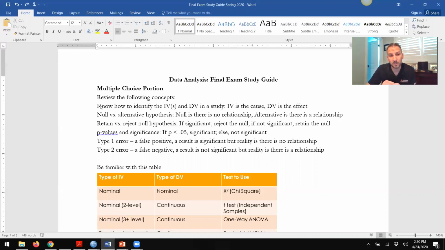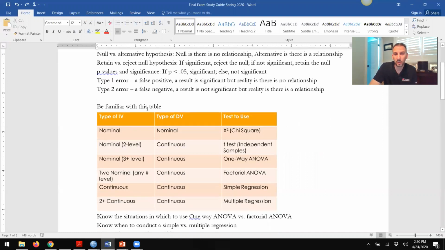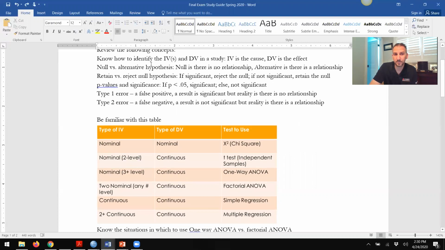And so you would have to think about, okay, what type of variables do I have? You would want to be able to identify the independent variable and the dependent variable. So what's the cause and what's the effect? And then based on that, you would want to be able to say, okay, it's a t-test because I'm looking at a nominal variable with 2 levels, and I'm looking for the mean, which is the number of hours you sleep per night. So, I'm jumping a little bit.